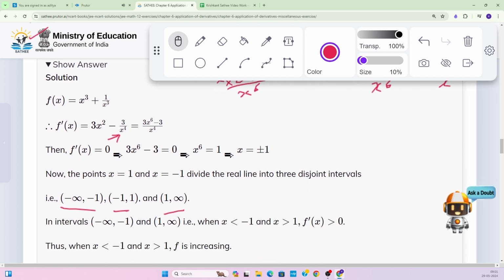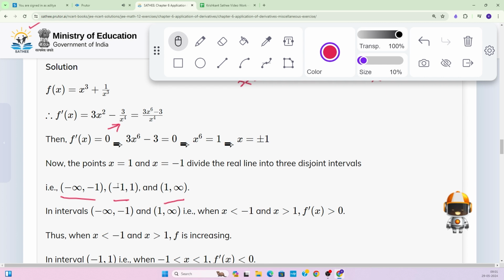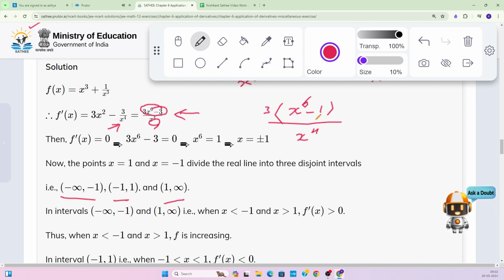This means we have to verify, among these intervals, which interval gives me the first derivative positive. So pick this interval first. Now put it in the first derivative. As you can see, the denominator will be positive. The only thing which decides the sign will be this numerator. As you can take 3 common out from the numerator, you will have this. I hope it is clear to you.